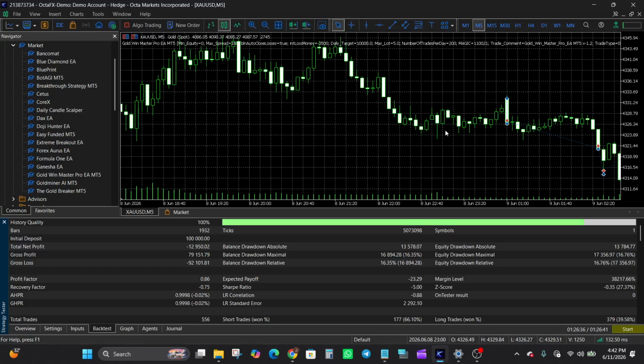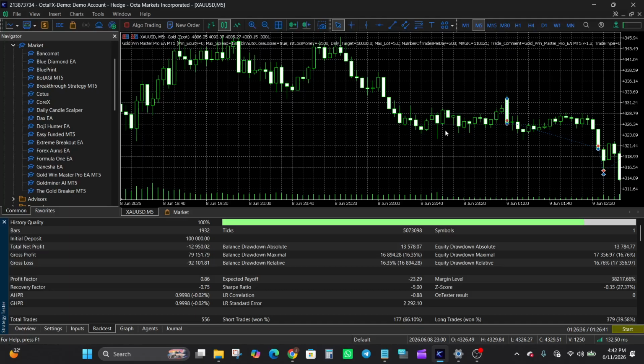Now, talking about the results, what I can say from this historical testing view is that this EA's performance is highly dependent on its configuration settings, especially things like lot size, max trades, trailing settings, and overall broker execution conditions. So instead of looking at this as a fixed outcome system, it is better to view it as a tool that behaves differently depending on how it is deployed. Factors like spread, slippage, and risk configuration can significantly change how the results appear over time.